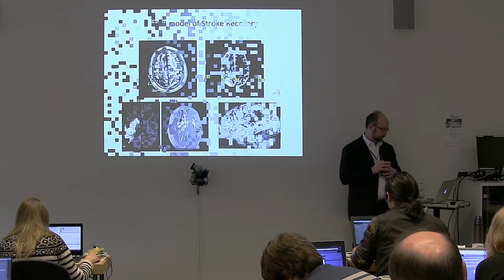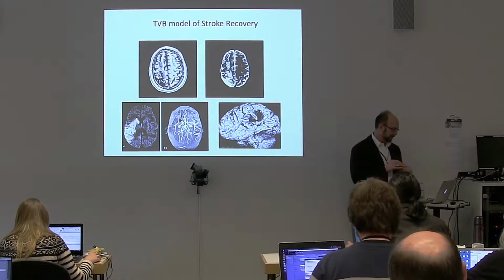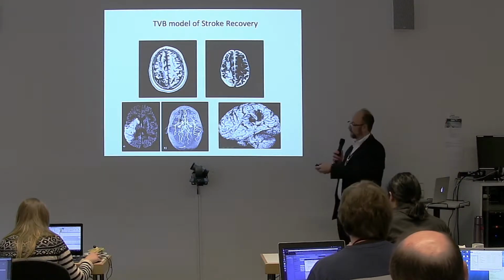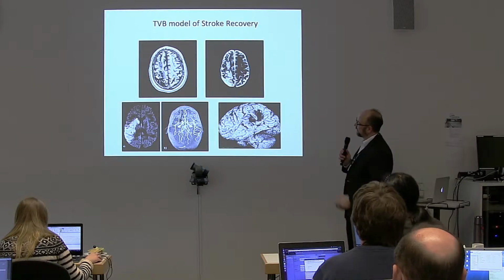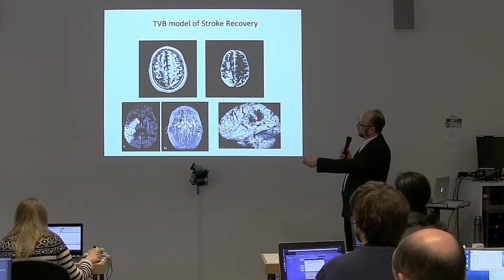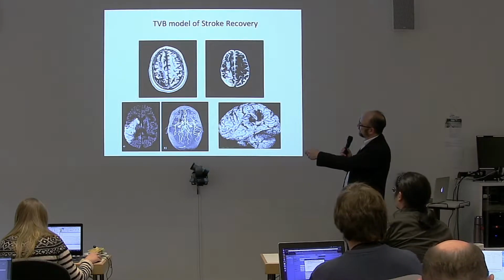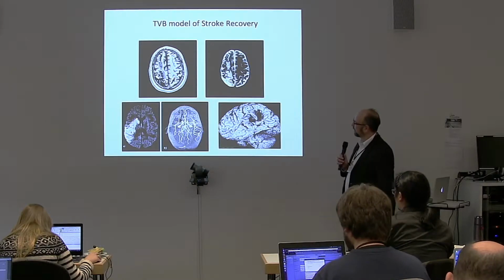So these are examples of strokes. This is not a good thing to have happen to your brain. So this is the same person up top here. You can see that the stroke is in the left parietal. You can see the T1 image where the tissue is actually necrotized. You've got additional atrophy and damage more anteriorly in the white matter.